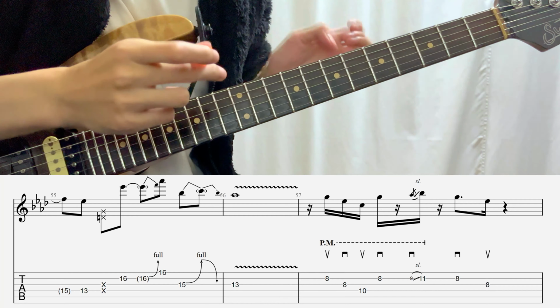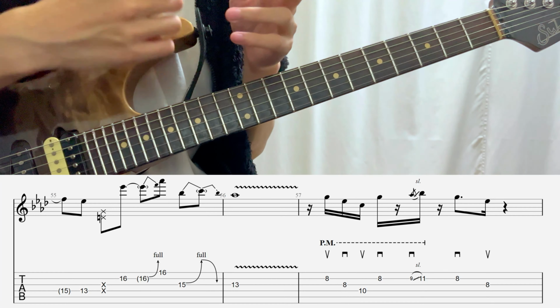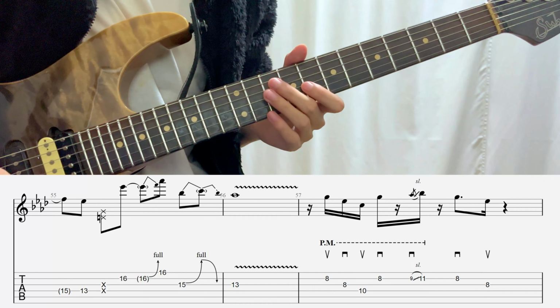Actually, it's quite difficult in the first two. And we have many 16th beats and we have many up-down picking. So in slow motion.